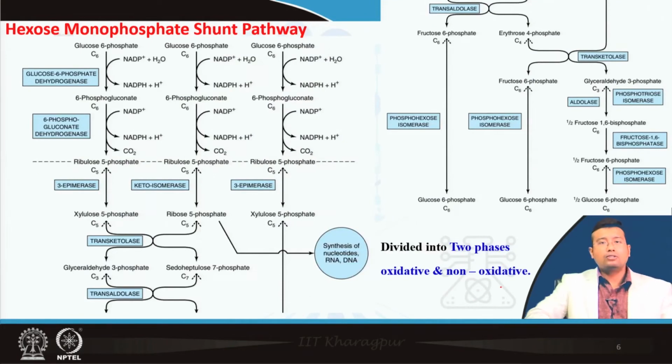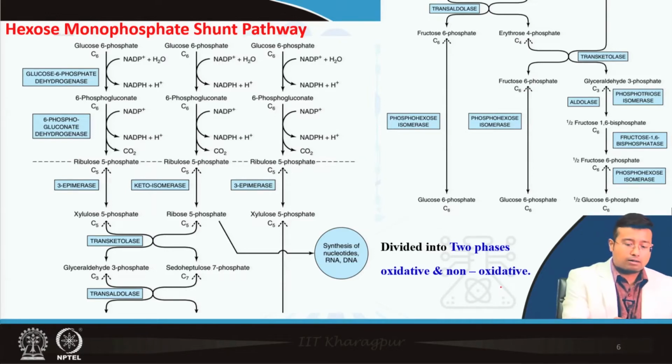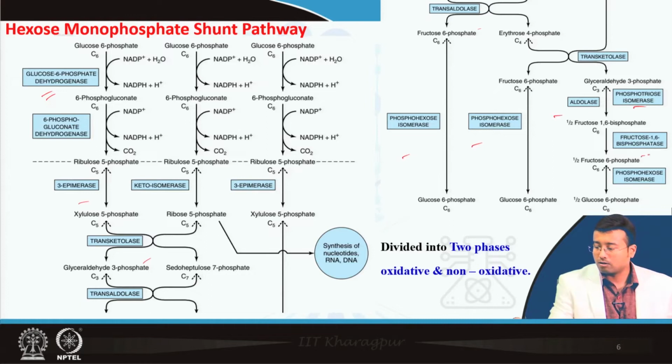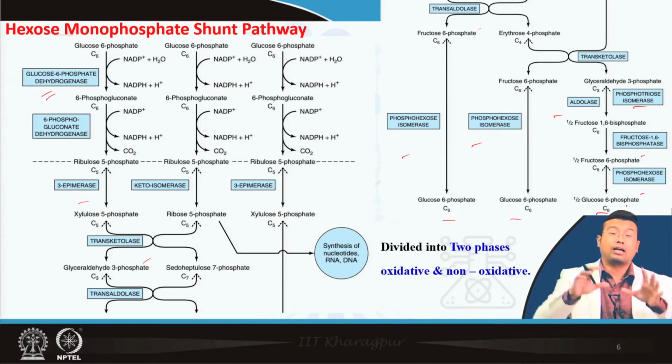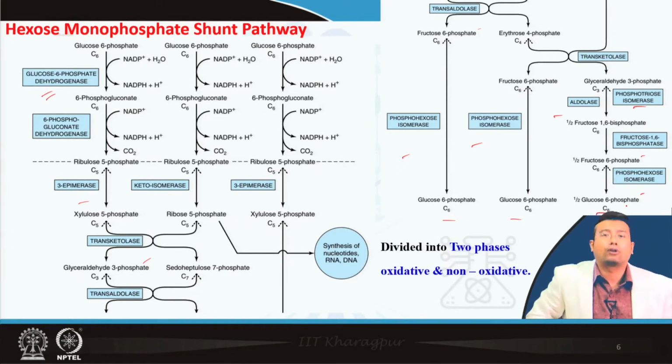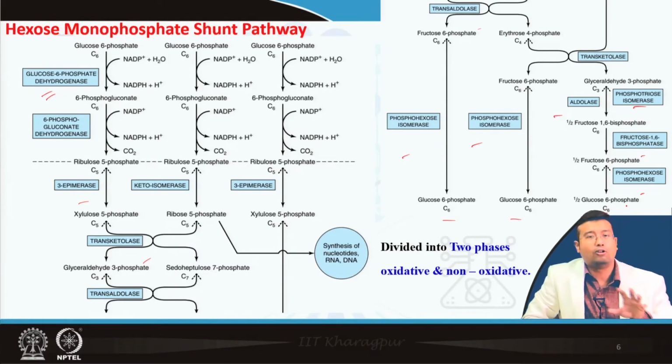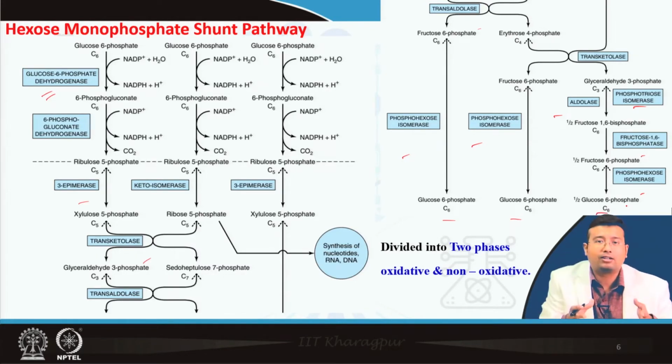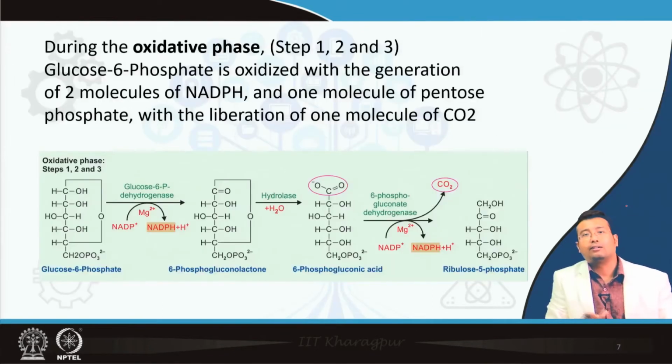Okay. So, this is the whole pathway where it starts with glucose 6 phosphate, where NADPH is produced. There are enzymes like glucose 6 phosphate dehydrogenase, epimerase, ketoisomerase, transketolase, transaldolase, and ultimately it lands into glucose 6 phosphate. And I just confused you, yes, it is a hell of a lot intimidating if you just look at the overall pathway. So, this is not the right way to look at it, right? Yes, this diagram is present in all textbooks, and it will get simpler as we go along. So, the right way is to divide the whole thing into phases.